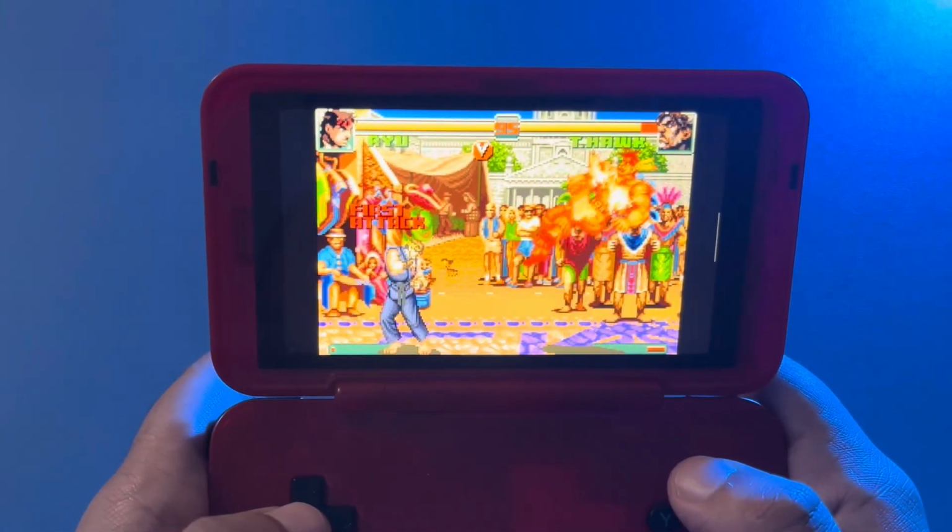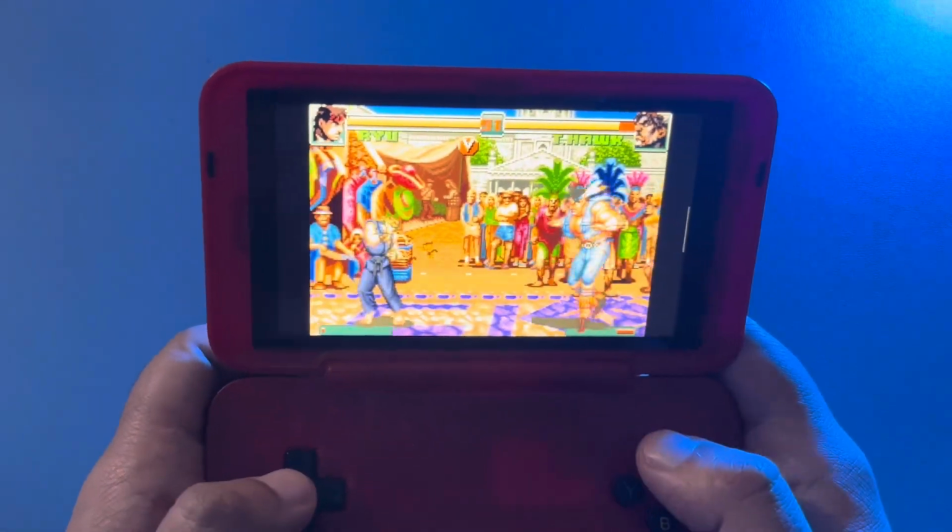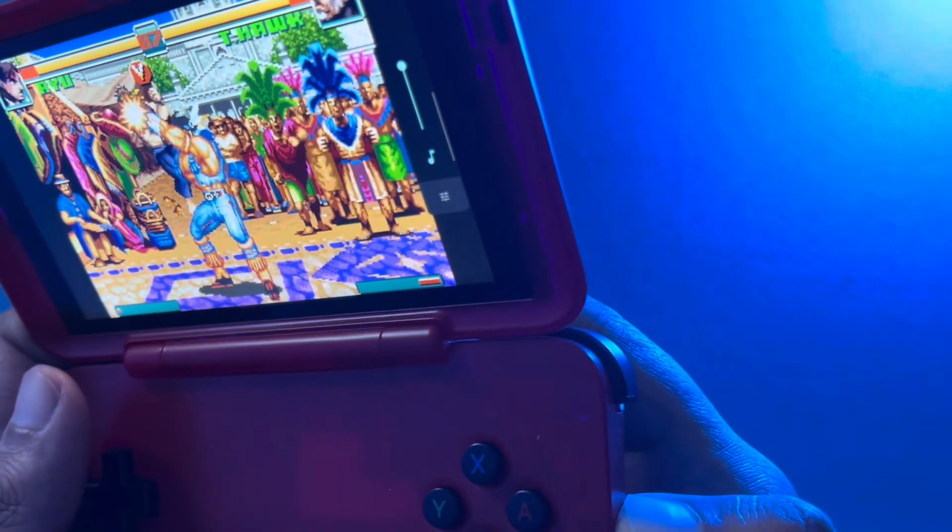Again, the ergonomics of the device are very, very good. I do like it. It does feel really good in the hands. Let me just turn the volume down.